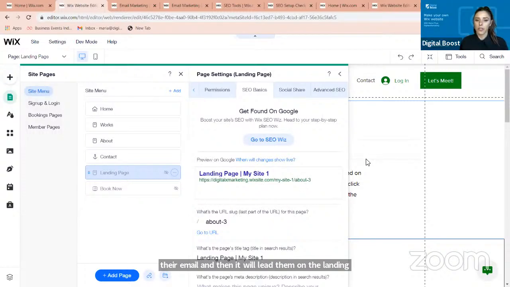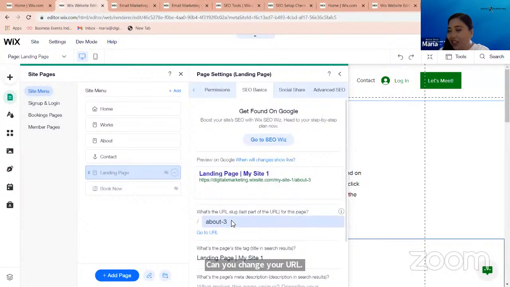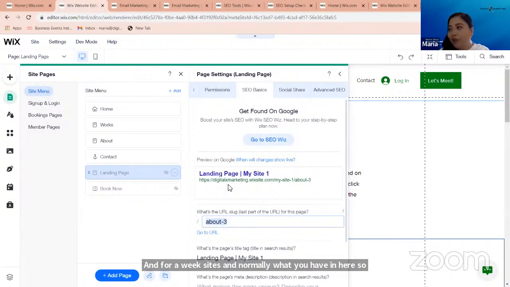Can you change your URL so that it has your own customized URL? For which site? Normally what you have in here is your company name, like in the case of our company, digitalxmarketing.wixsite.com. If you're on the free plan, your URL will have the wixsite.com.